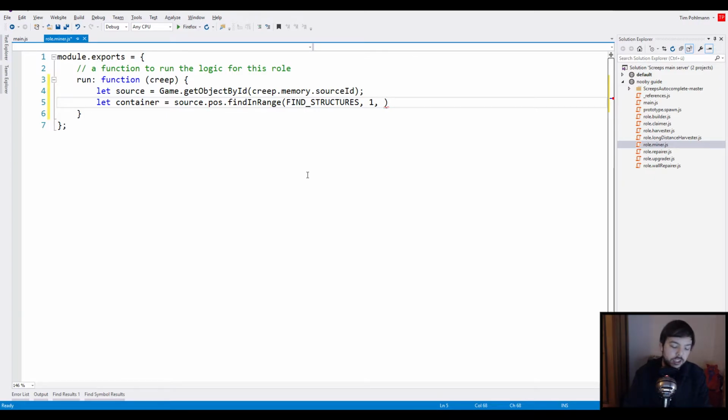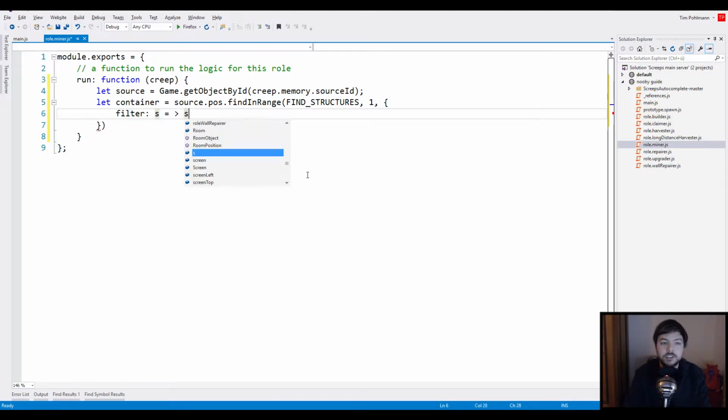And then we're going to use the optional options parameter to filter for containers. So we're going to do this filter, and use an arrow function again, structure.structureType is STRUCTURE_CONTAINER. There we go.